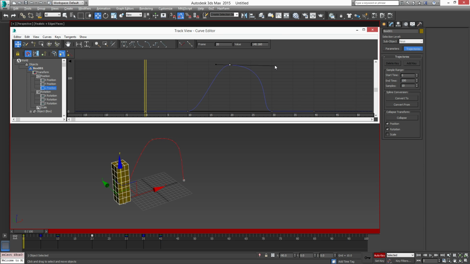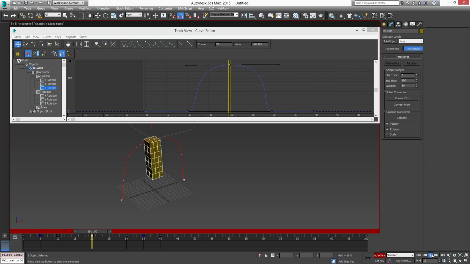As I move it here, it's changing the trajectory of this actual box. I'm just going to move this around, something like this, so it gets my box to flow a little bit differently. Now you can see it's changed the animation just a little bit.